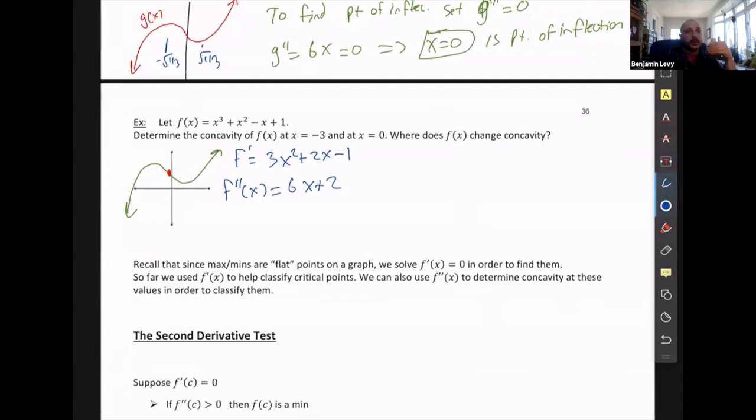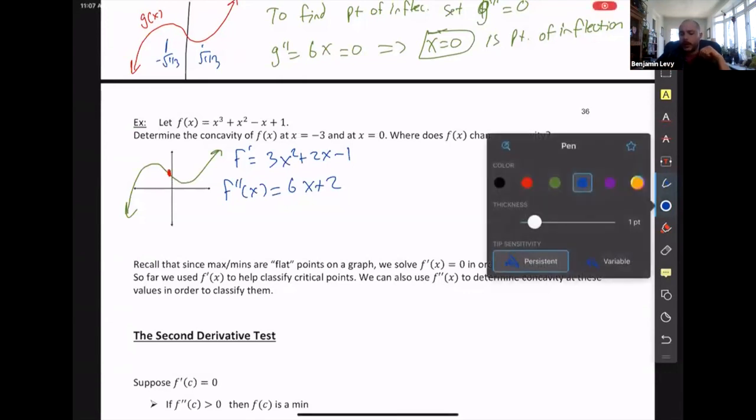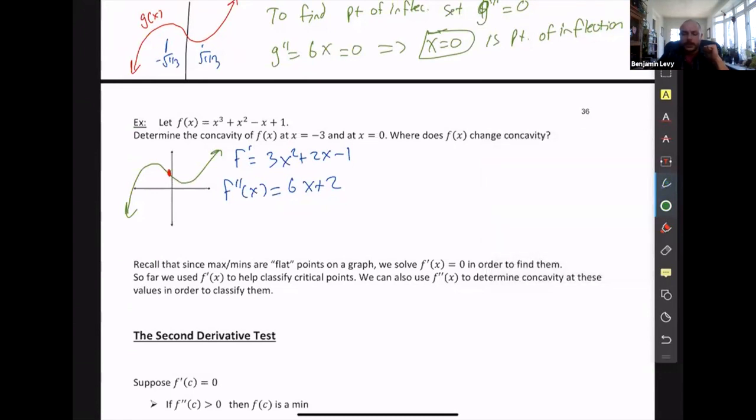And I'm hoping by this point, I can take a couple power rules without it being too confusing. But by all means, let me know if there are questions about that. Just bring down the power, multiply the power, subtract 1 off the power. And as we've learned, the first derivative tells us increasing, decreasing. And now what we're exploring here is the second derivative will tell us something about concavity. And so we're specifically asked about the concavity at 3, -3, and 0. And so all we've got to do is just plug those numbers into the second derivative, and we've got it.